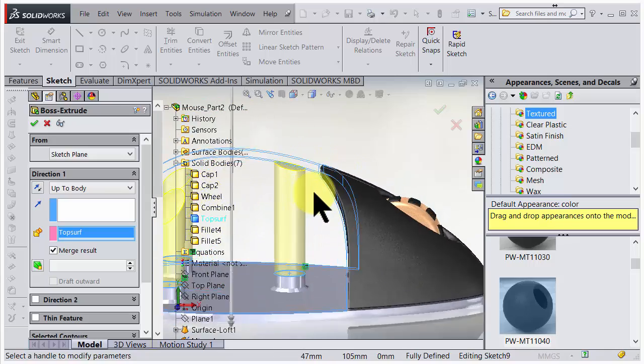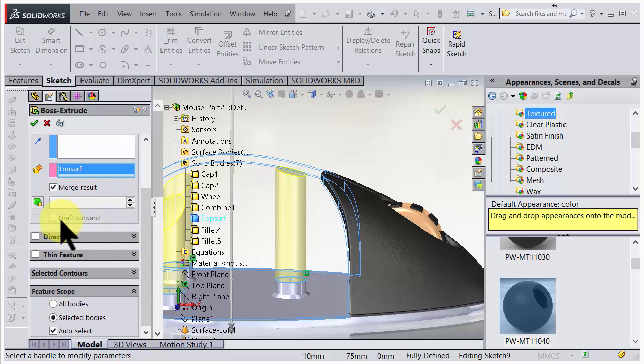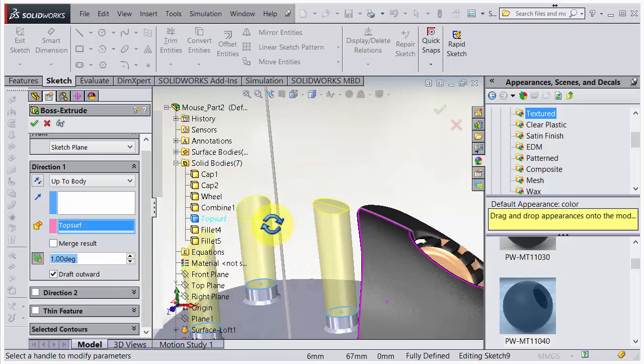If you want to do this correctly for plastic parts, the walls should lean a little bit - you need a draft angle. There is a possibility here to add a draft angle. We can also see we have a 'merge' option - if merge is on, it will weld the base with the top again, so let's turn off merge. We still can't do draft yet, but if we click here we can set degrees. Draft outwards makes it thicker - six degrees is too much, maybe two degrees is good.